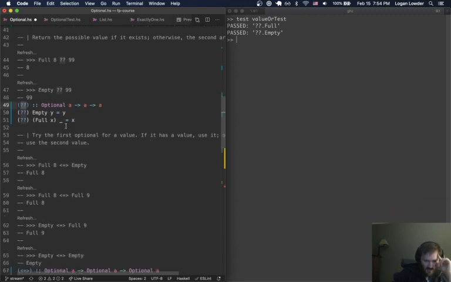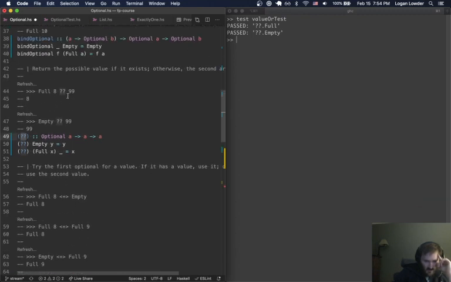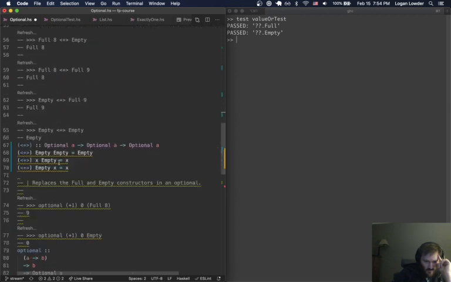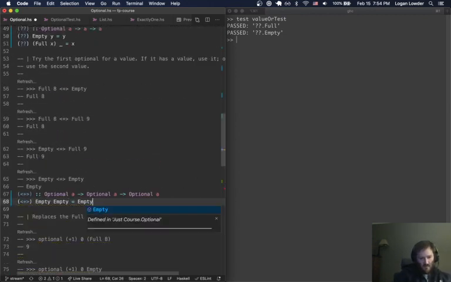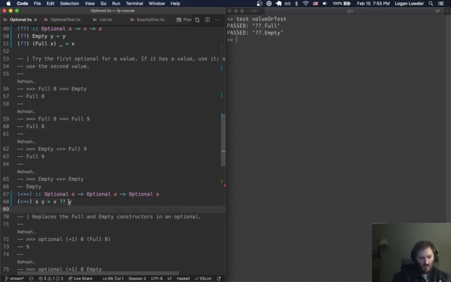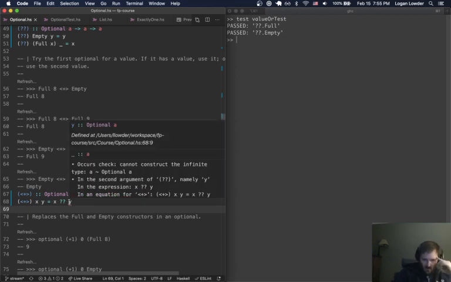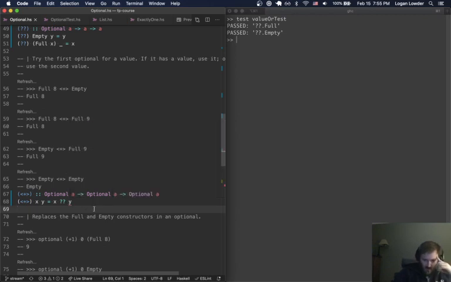Yeah, can I just implement, so do I just say maybe I call this x and y and then I just say x value or y? It doesn't like y. Can it construct the infinite type?